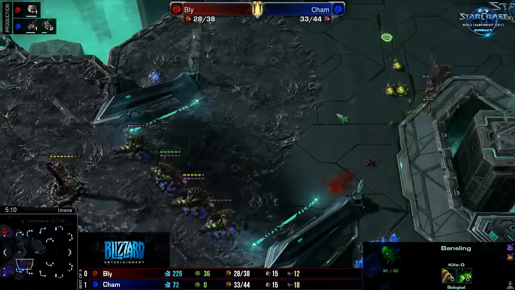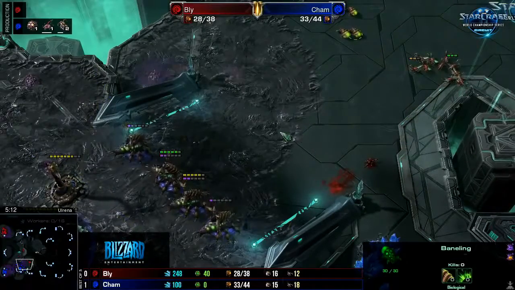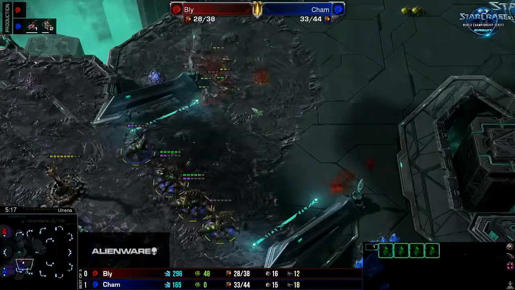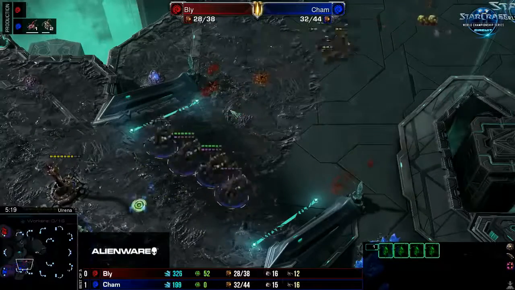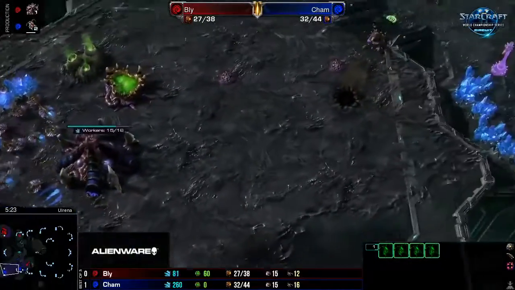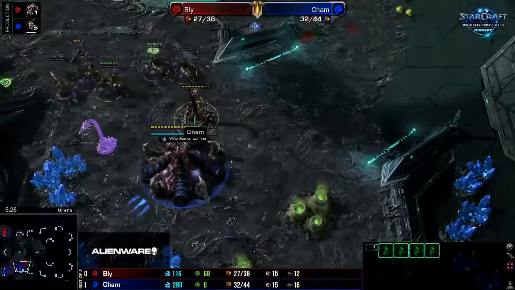If you don't want to call this an all-in, it was very close to it. It was like, I have to do a lot of damage to put this in place. But did he do a lot of damage? No, he did not. Yeah, so this is pretty tough for Bly right now. Cham continuing to defend a lot of Queens. No gas yet. Going to 6 Queens even.